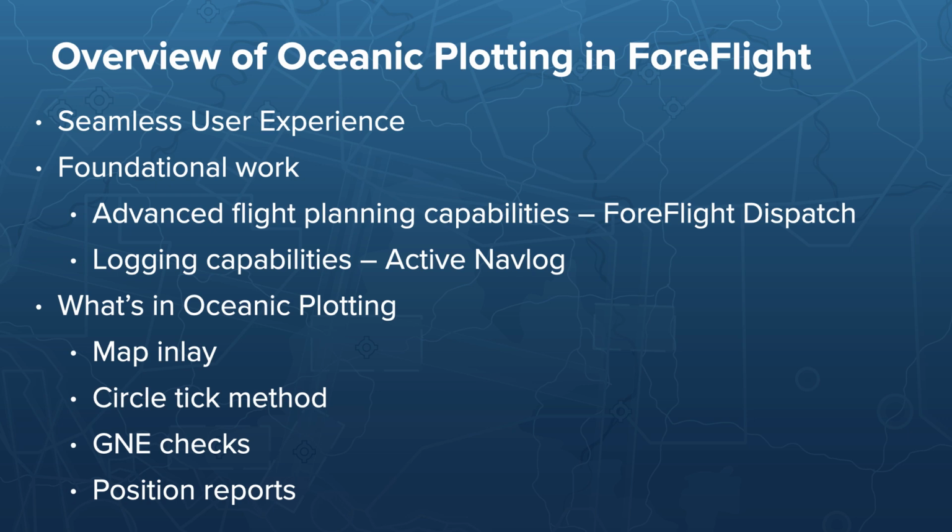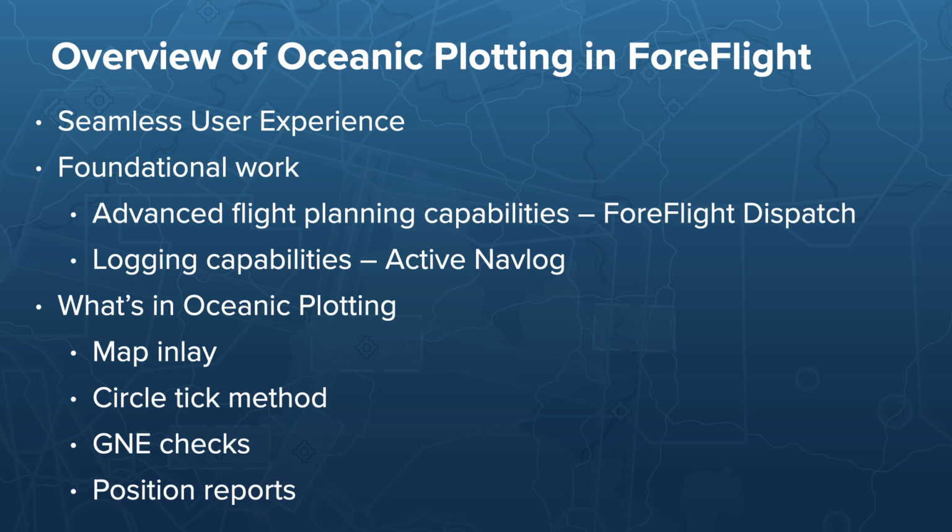So one of the first steps towards plotting was to introduce the advanced flight planning capabilities needed to make an oceanic crossing. So in ForeFlight Dispatch, which was released in 2019, you'll find features such as equal time points and ETOPS capabilities, which are needed to plan an international flight. And if you ever need any assistance with your international trip planning, we also have a global team of flight planners through Jeppesen International Trip Support who can help you with anything from planning your route to setting up permits, fuel, even catering.